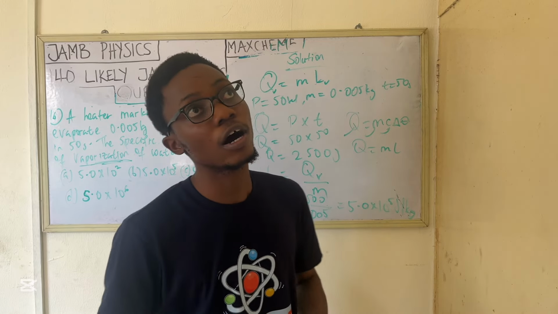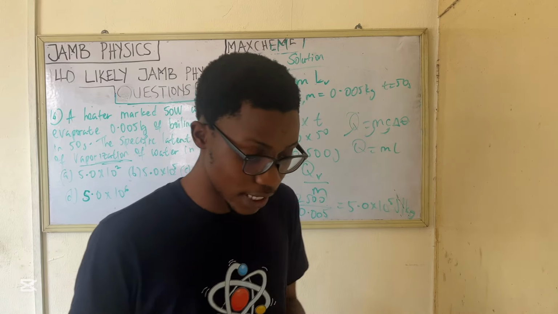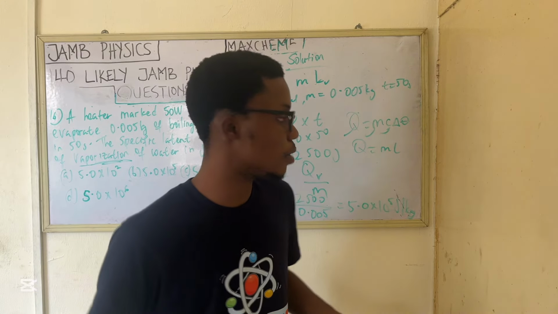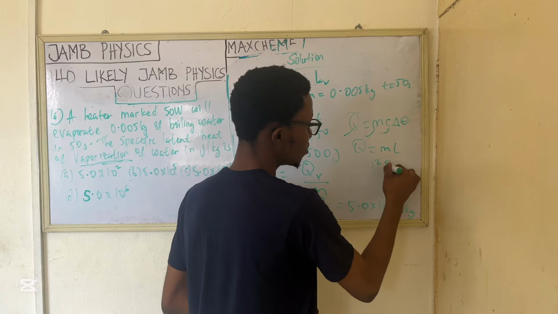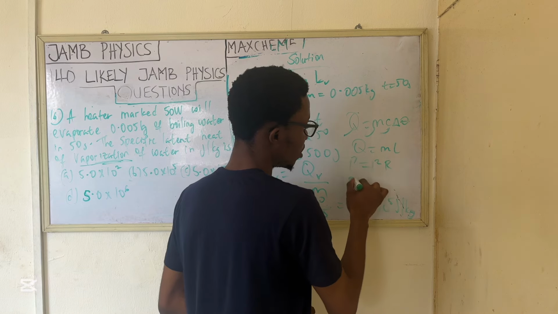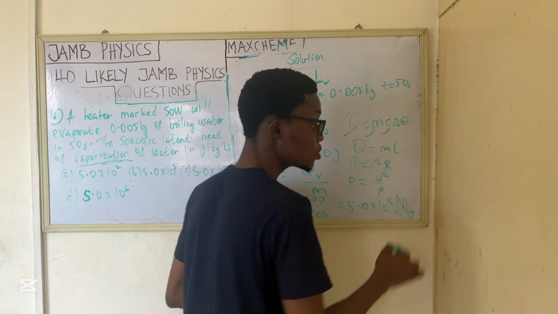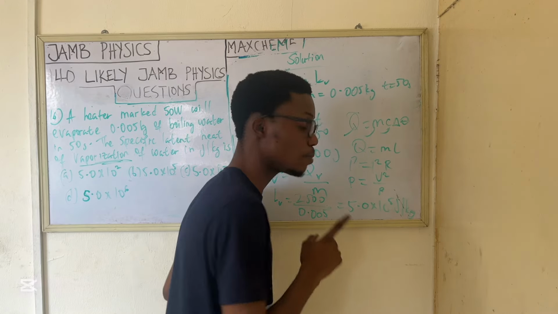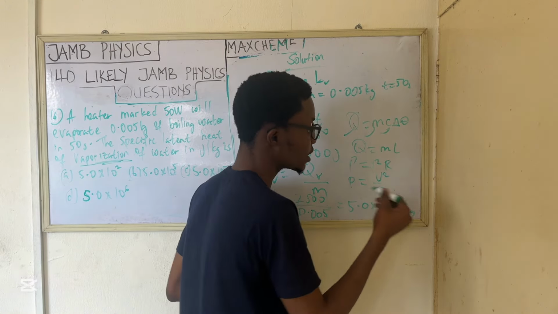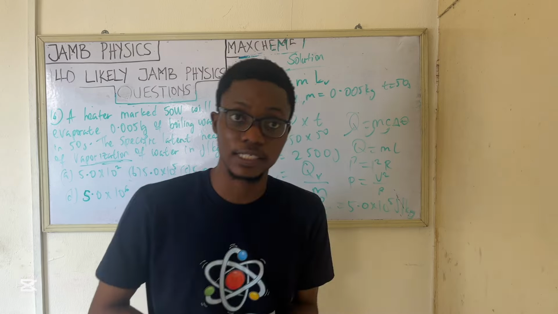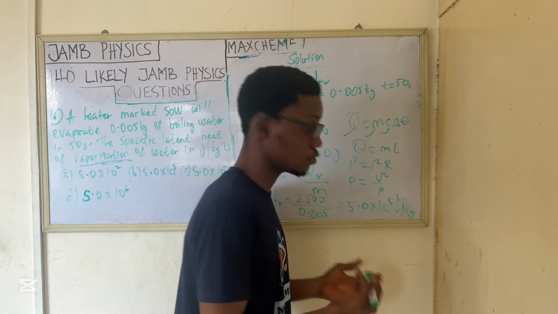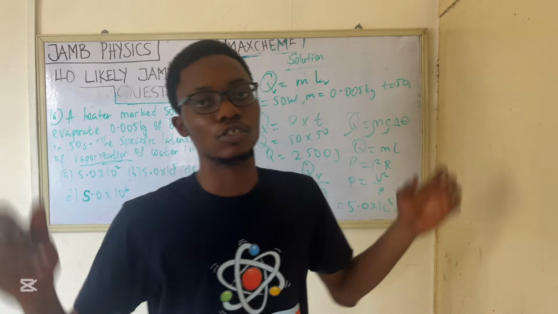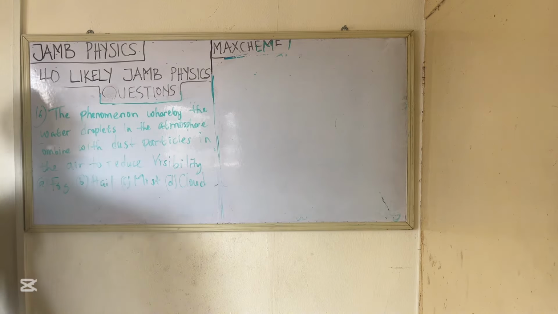And you also have your power. When you are dealing with household electrical materials, your power is equal to I squared R. Your power is equal to V squared over R. So in some cases, you might not be given the power directly. They might give you current and resistance, or voltage and resistance. So use either of those to solve for your power. Definitely you'll have your time there. From there you can get your quantity of heat. Then you are good to go. Question 16.